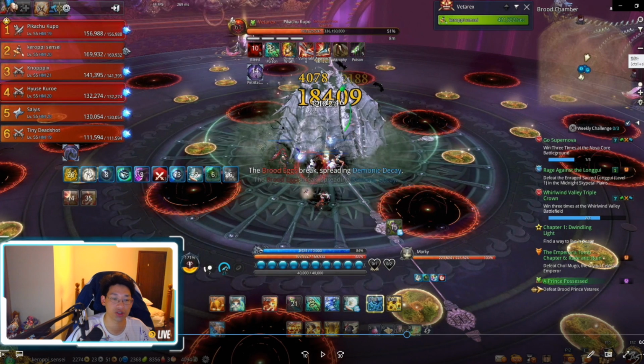Usually you want the mark to have either very low ping or have very fast attack speed. Like if you have it on a summoner, especially on an earth summoner, because most of our skills are AoE, we can only use left mouse button, which is kind of slow. So you don't really want to have a summoner doing the mark. You want someone who can attack fast. So I recommend like gunners or force masters, stuff like that. So we're going to see that now.